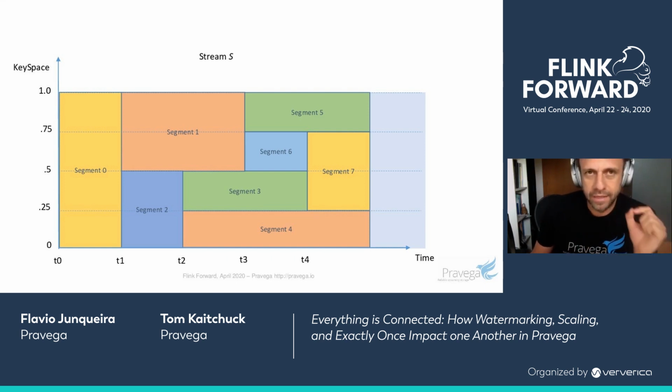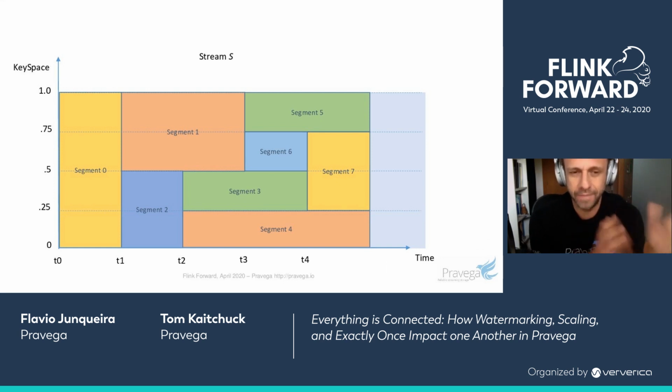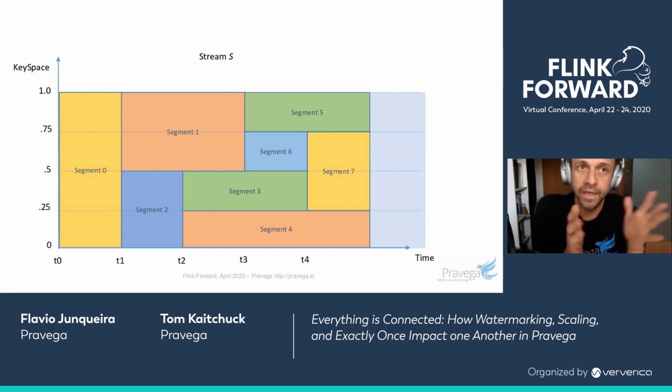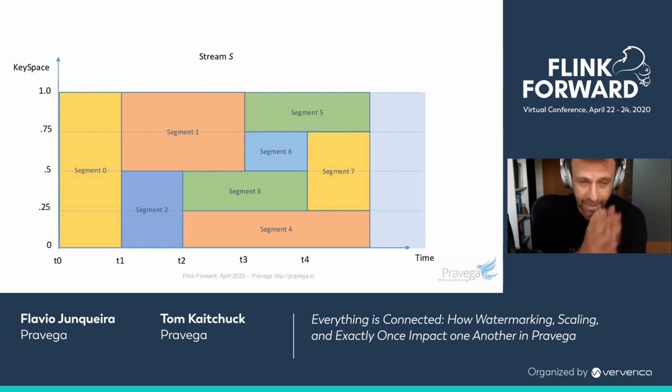To talk about watermarks, let me illustrate by showing what a stream in Pravega looks like. A stream in Pravega, as I mentioned right in the beginning of the presentation, is a collection of segments, and those segments can be placed in parallel, or they could be placed sequentially. So, like I have in this slide, I can start from, say, one segment and split into 2, then into 3, then into 4, then back into 3. This kind of dynamics of a stream is something that we expect for a stream that is being used by a real application.